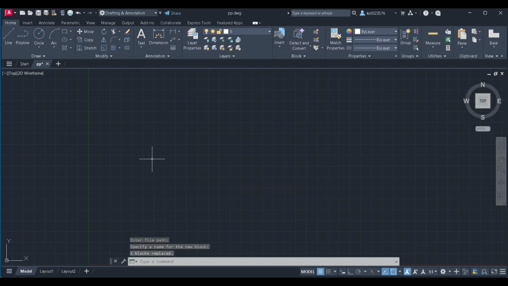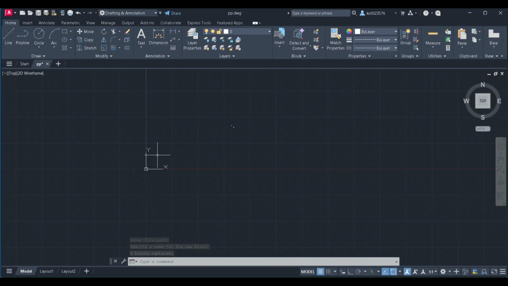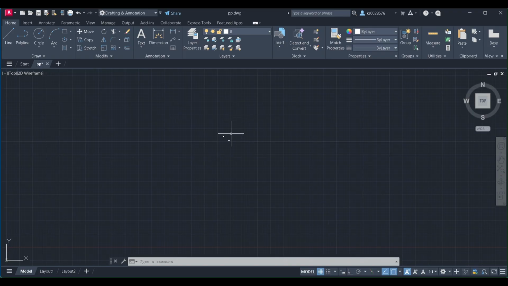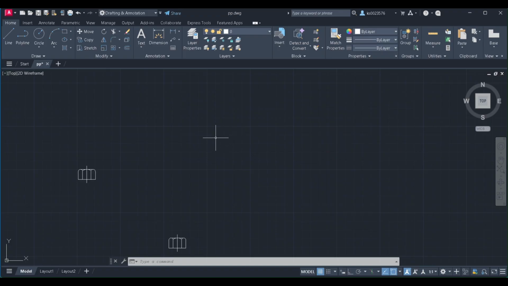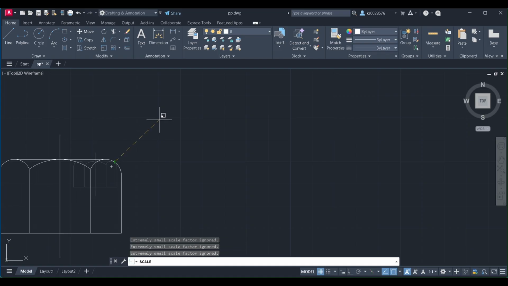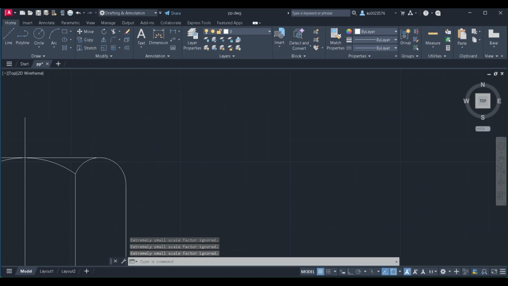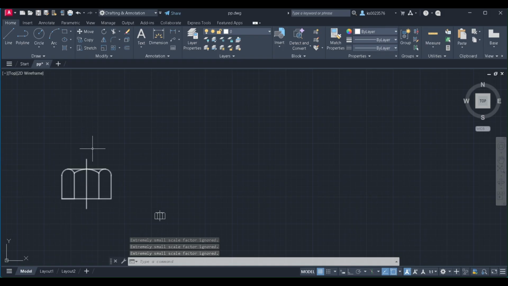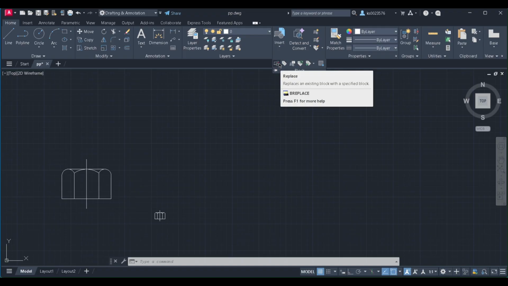So this is not showing. I am calling the window, and this will show here. The size is small because that side is not showing. So you can zoom it or you can scale it also, scaling as you want. Click on this and then enter. So you can increase the size using the scale option also. So the replace option is clear now.